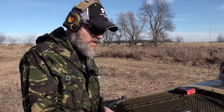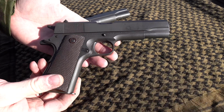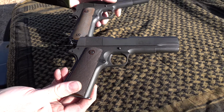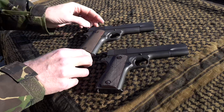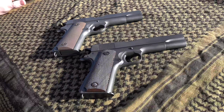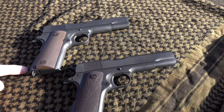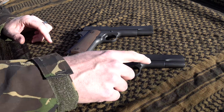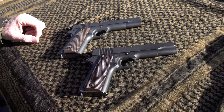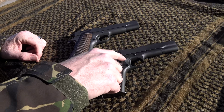Let's take a look at the original 1944 Colt that was built obviously during World War II, which I have here, and we'll compare it to the SDS 1911A1. Now if you look at them side by side, you're going to notice they look almost perfectly identical. This definitely has the A1 features, has the arched mainspring housing, and it has the short trigger. The markings are going to be the biggest giveaway that the two guns aren't of the same manufacturer. So over here you're going to have the Colt markings.